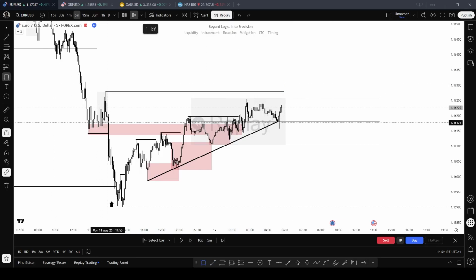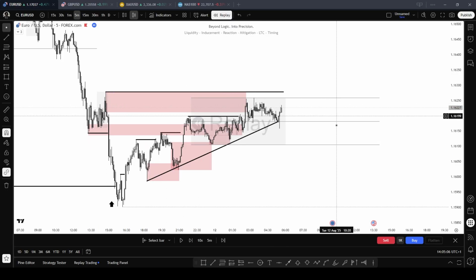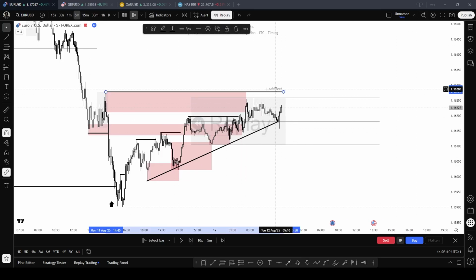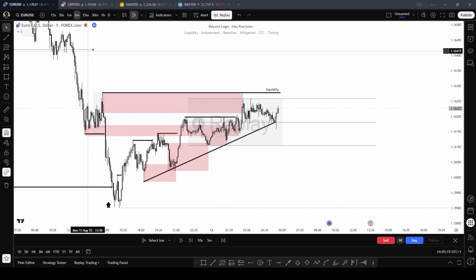Now, why is that a liquidity high? Because this is the last bearish breakout structure that is going to invite smart money traders to look for sales. And if smart money traders are looking for sales, we know that we have what? We have liquidity above this high, right? So now we understand the liquidity highs and the lows.